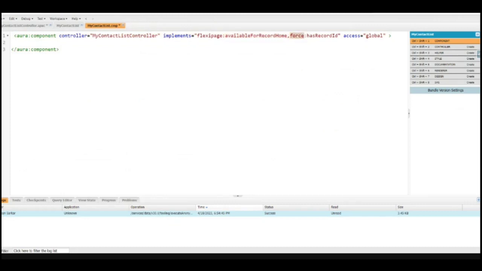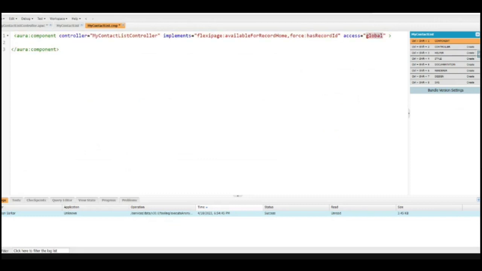And force:hasRecordId, which is standard, tells the compiler that it is going to have one record ID. Wherever this component is triggered, that record ID will get loaded here.